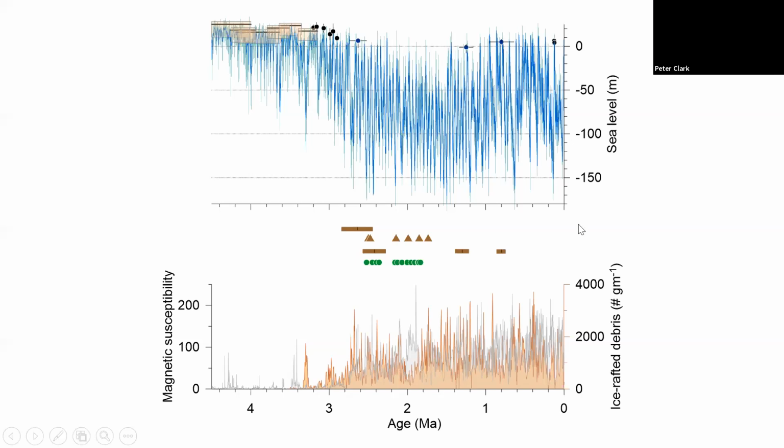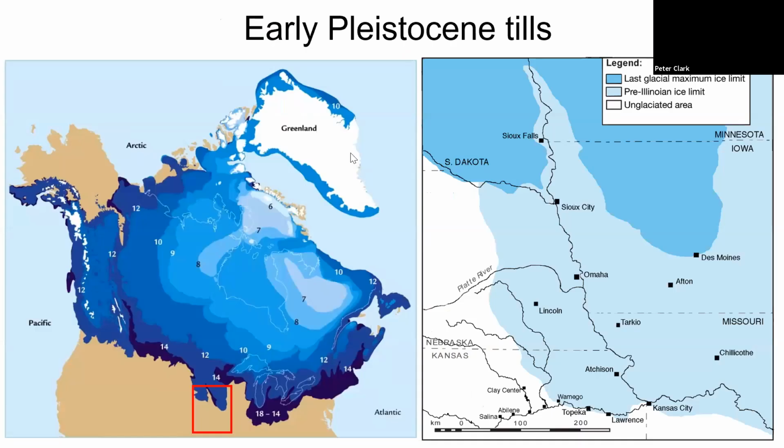So looking a little bit more at these terrestrial data, this is kind of interesting. These early Pleistocene tills have actually been known about since the mid-70s. Geologists have known that these tills, these glacial sediments, existed well beyond the extent of the last glacial maximum. They were able to date them first by association, in the stratigraphic record, with volcanic ashes derived from the Yellowstone caldera eruptions that are well dated, and then more recently by another dating method as well.